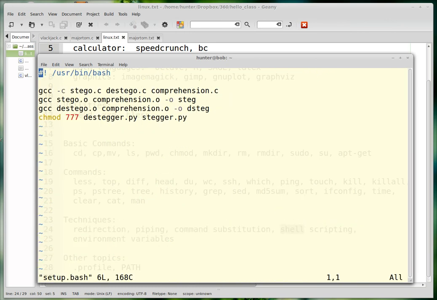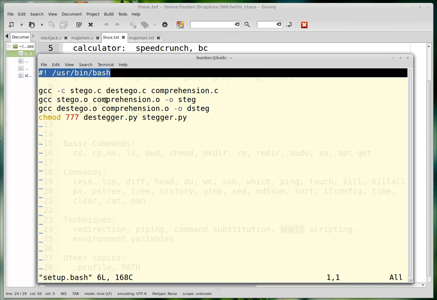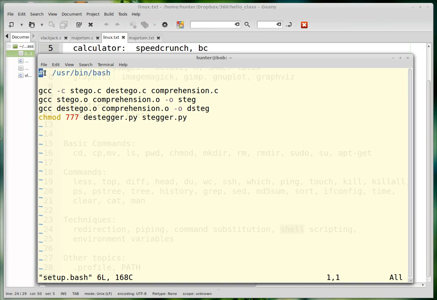Setup.bash, and this top line, what that does is you always could have passed this code to the bash program and it would have compiled it, but this first line tells the system that if this file is made executable and you execute it, then that's shorthand for passing all these commands to bash. And this is kind of silly.